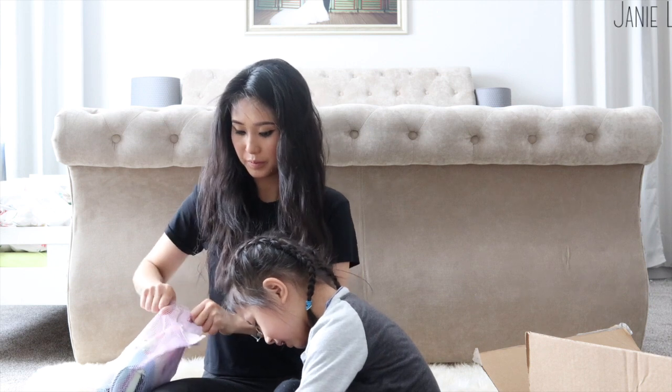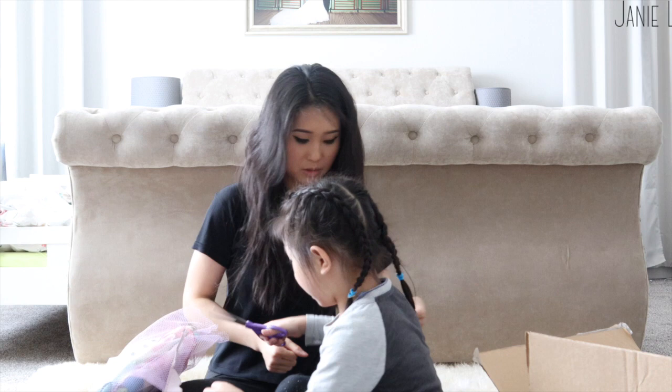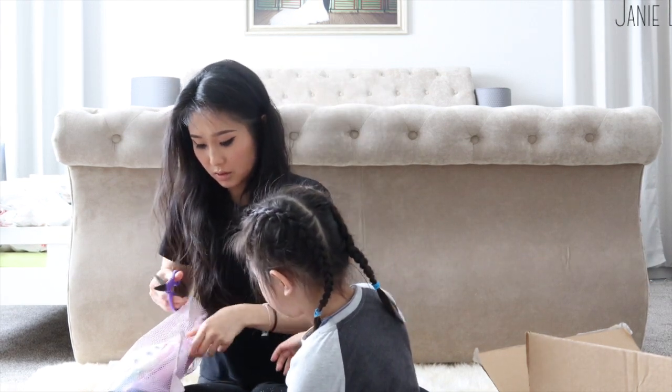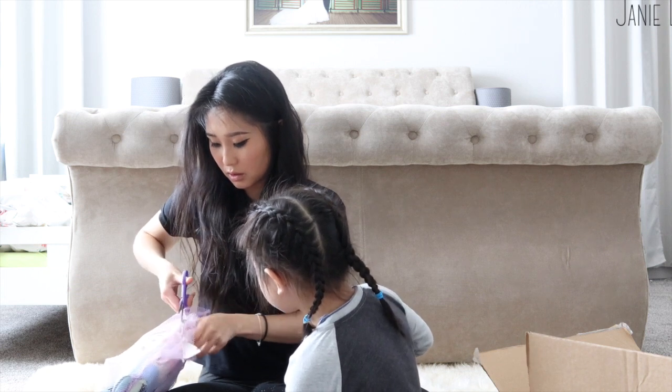Here, you wanna help me cut this? Do you know how to use the scissors? No, Miss Adeline. Here. Cut along the edges here.